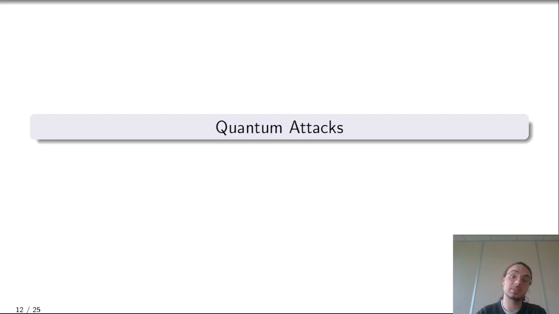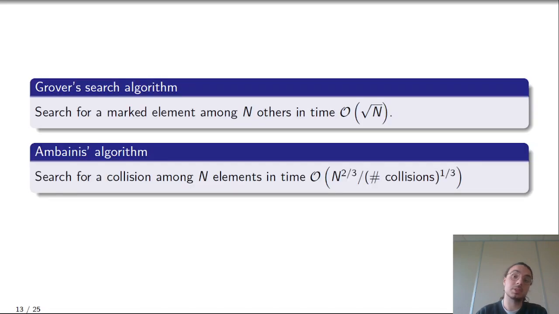So how does this translate into quantum? For that, we will use two main algorithms. The first one being the Grover search that will replace the exhaustive search in the classical setting, and it does so with a quadratic speedup. We will also use Ambainis's algorithm to search for collisions instead of the collision technique we used in the last round attack.